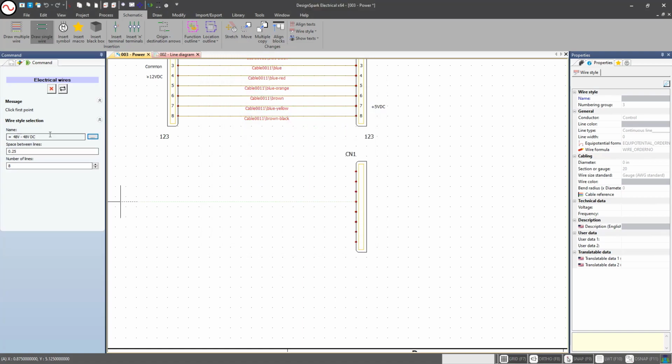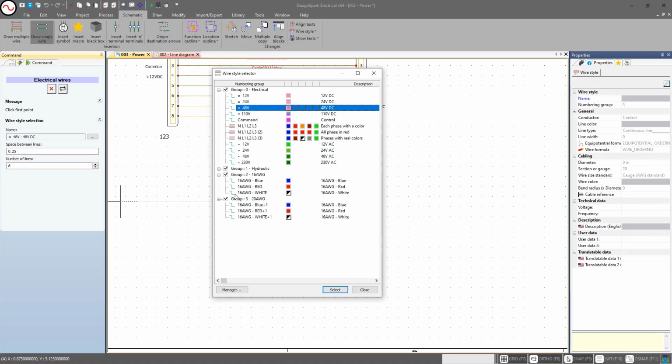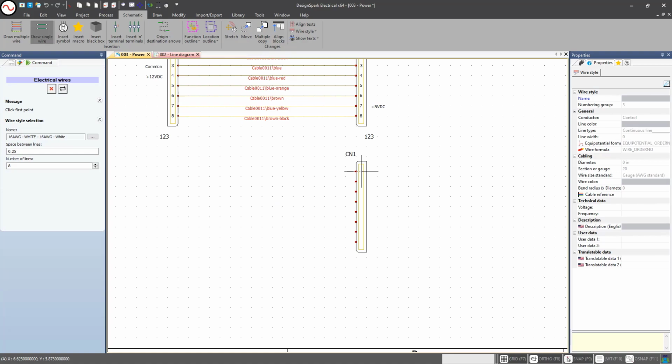You can see that the default right now, the last wire style I used, was the 48 volt. We're going to select the 3 dots icon, and it will give us our wire style selector. We can access the manager through here as well to edit any of these, but I'm going to go ahead and find a 16 gauge. I'll find that white line.